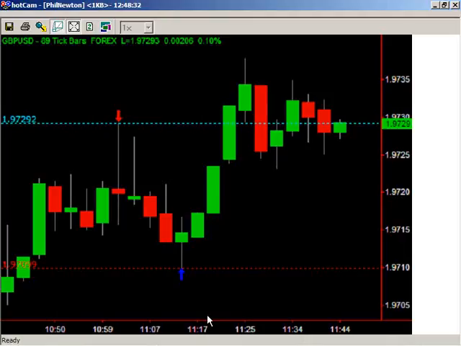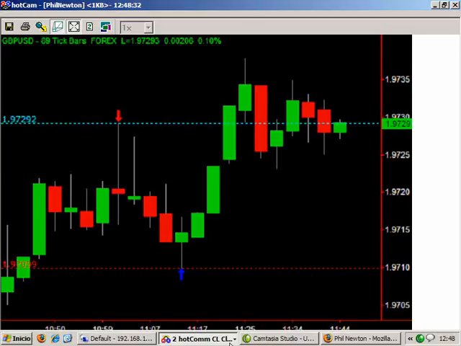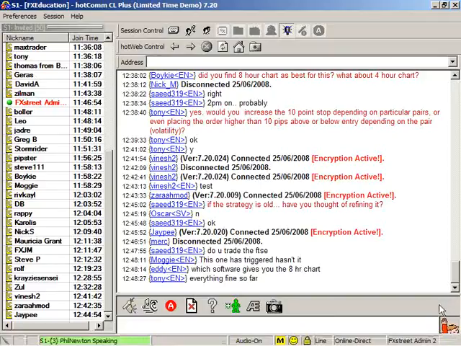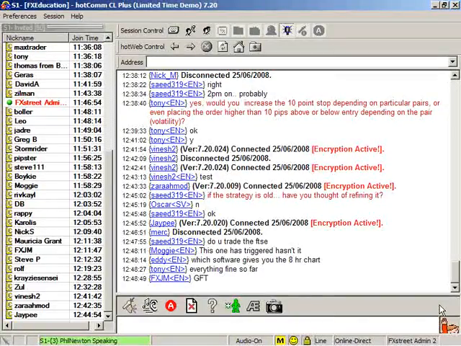Which software gives you the 8-hour charts? To be fair, my charting platform is TradeStation. You can get them on MetaTrader, I believe. You'll have to get some code sorted out because the default chart is slightly different, but you can code something yourself. Most are pretty flexible.